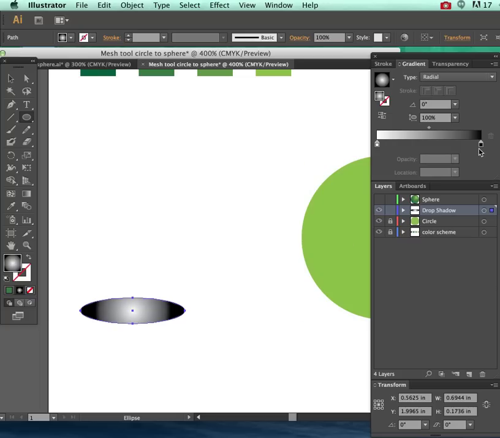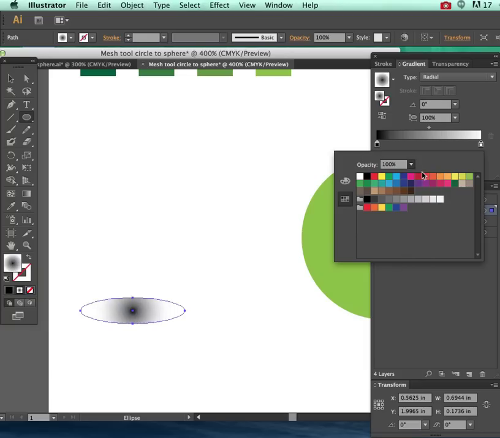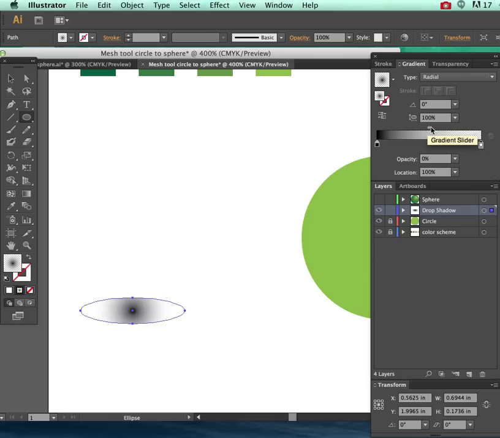So what you're going to do is flip these colors. I'm going to flip the black and white, like so. And I'm going to change the white right here to completely transparent. And I'm going to move this slider up so it looks something like that. Something like that. That's fine.